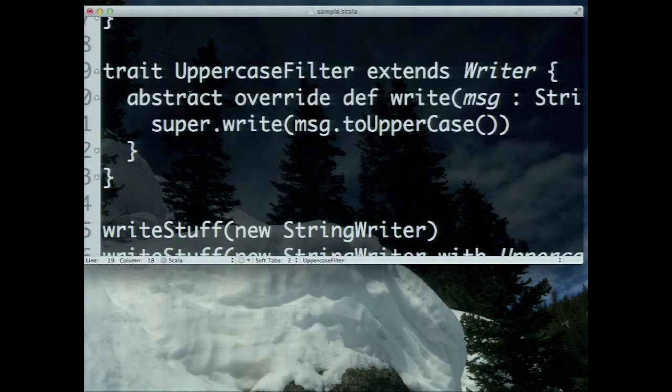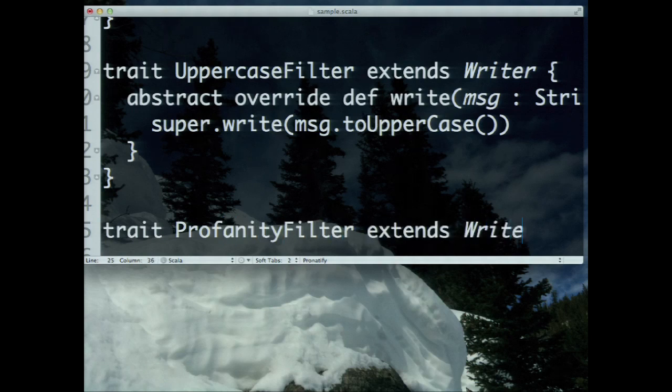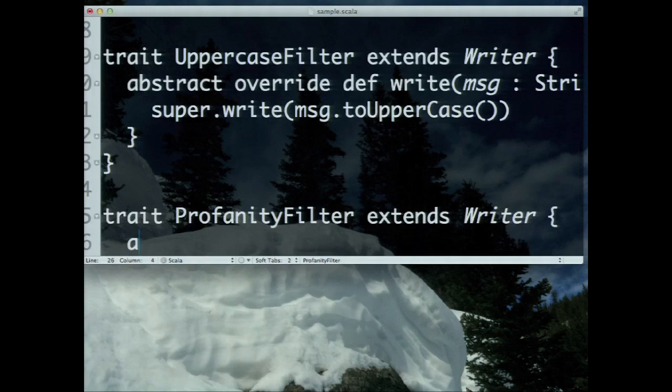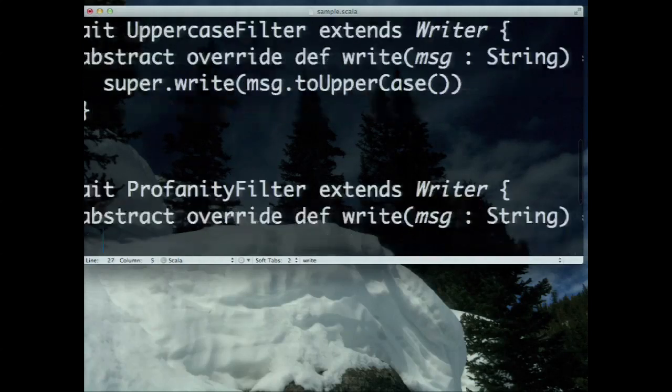So we'll fix it. So I'm going to say trait, profanity filter, right? So profanity filter extends from writer. And what does this do? Here is the abstract override define write message, which takes a string. And in this case, all that I'm going to do is super.write.